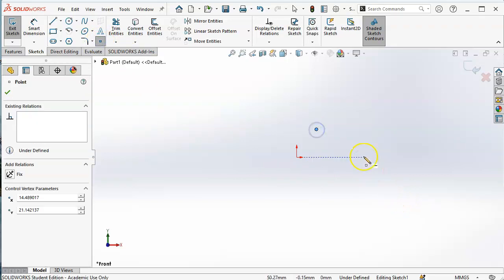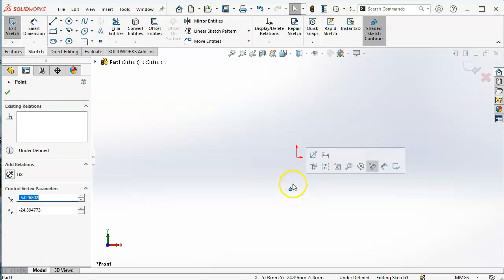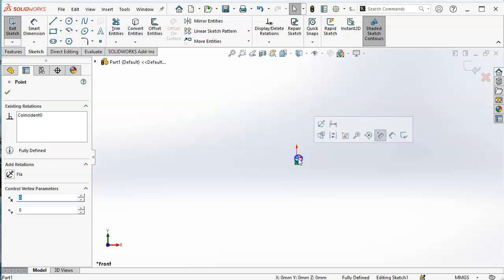If I put a point in place, the point is able to orbit and move, but only in this front plane. If I left click and drag and get it close, we're going to see it make that little jump, and that is our first relation, coincident. The coincident shows up over here, the little green box.